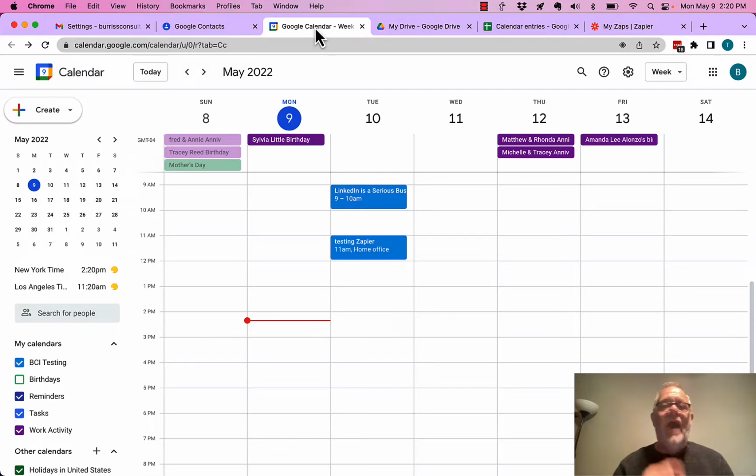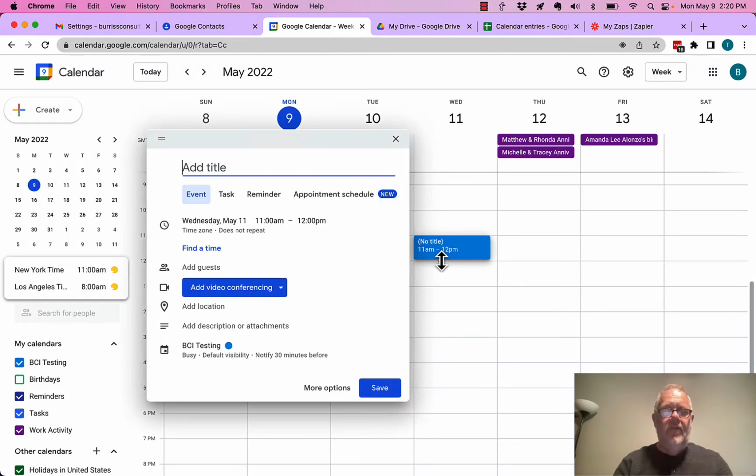But I found Zapier. And Zapier had what looked like to be a pretty good list of options for triggers in a calendar that would create an additional row in a Google spreadsheet. And so I'm going to show you what I do with Zapier, and you may find this will be very useful for you. So bottom line is, I got to first put a test thing in here, just another one.